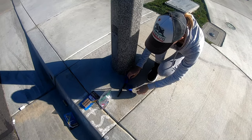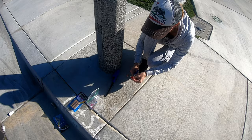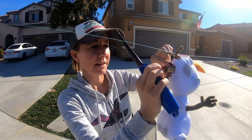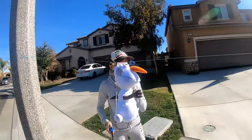We're using the fuses off some cherry bombs we have. Okay, so just like that'll be good. Okay, and then if I put it in like this... All right, let me get down there. Okay.